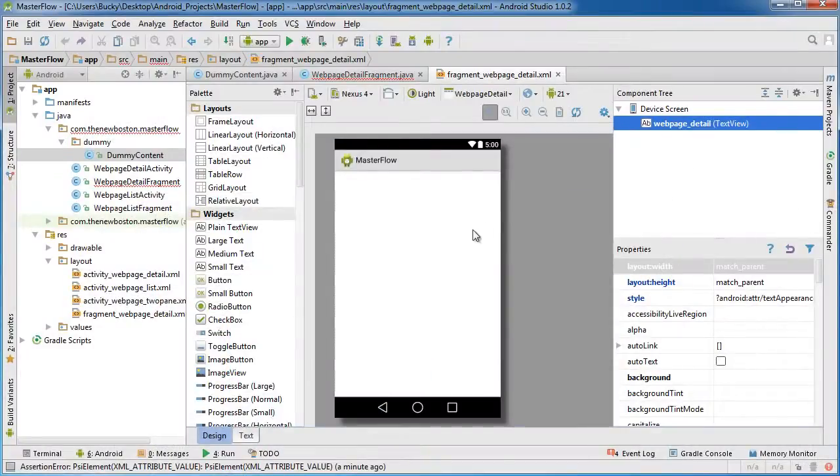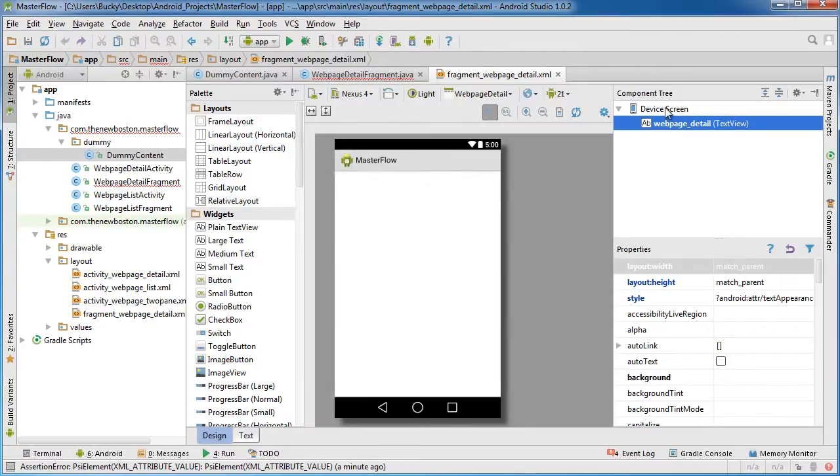So the easy thing about this is that we don't actually need to have any widgets on here at all, like no text areas, no buttons, no sliders or anything. The only thing we need to do is somehow display a web page in here. So how do we do that?